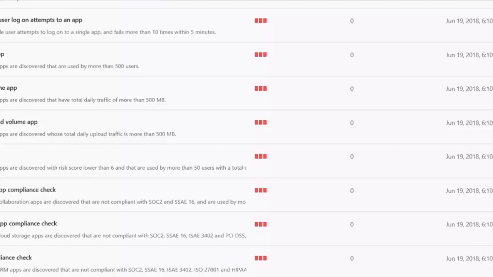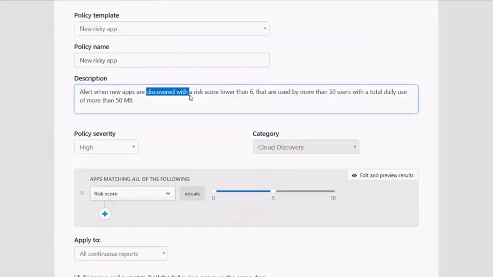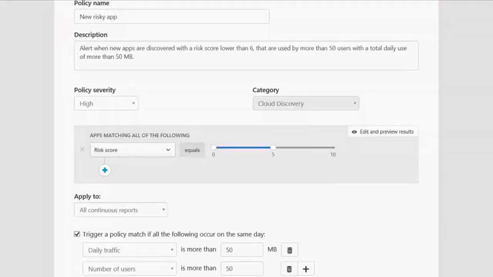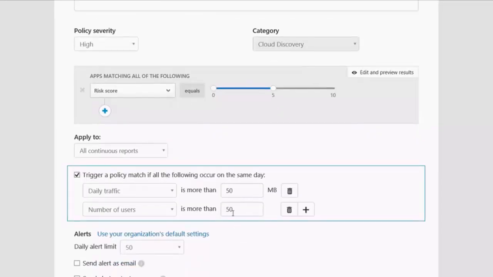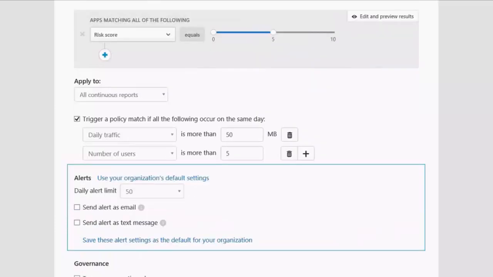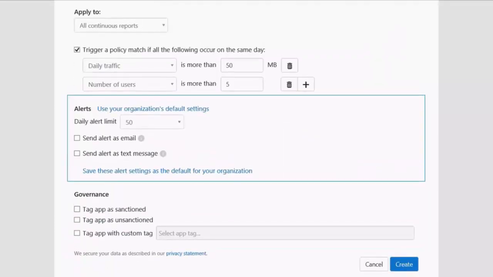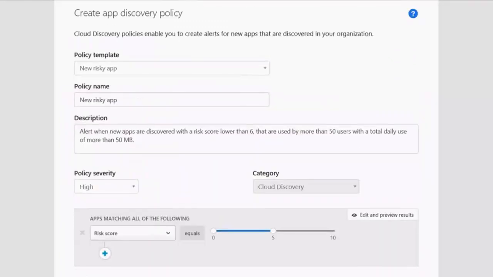As an example, here's a new risky app alert. When it's happening, it looks for what would be classified by Microsoft and its alerts for anyone doing daily traffic of more than 50 megs, and as long as there's more than 50 people hitting it. So we can adjust this. Say we have a small environment. Maybe it's as soon as 5 people start using it, we know it's going to blow up. I want to know about it sooner than that. So we can start making some adjustments to try to become more aware of what's going on in the environment in multiple different ways.